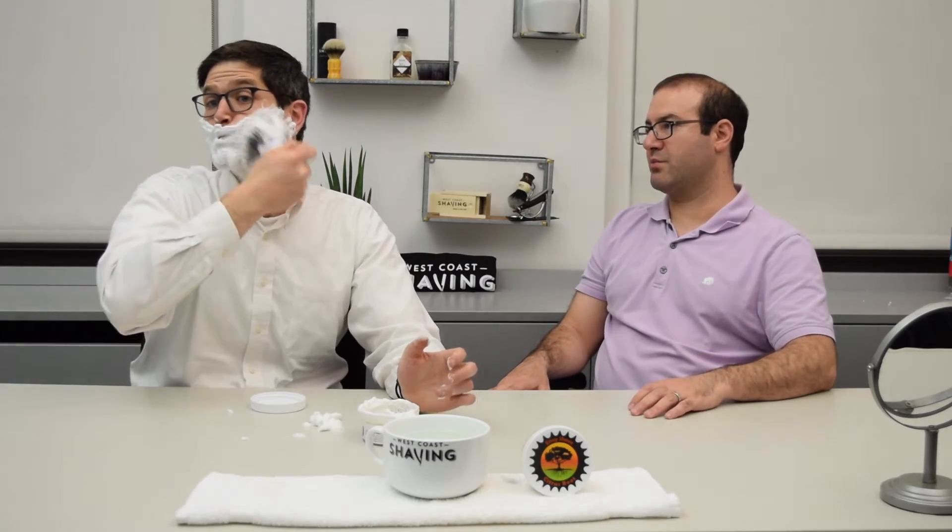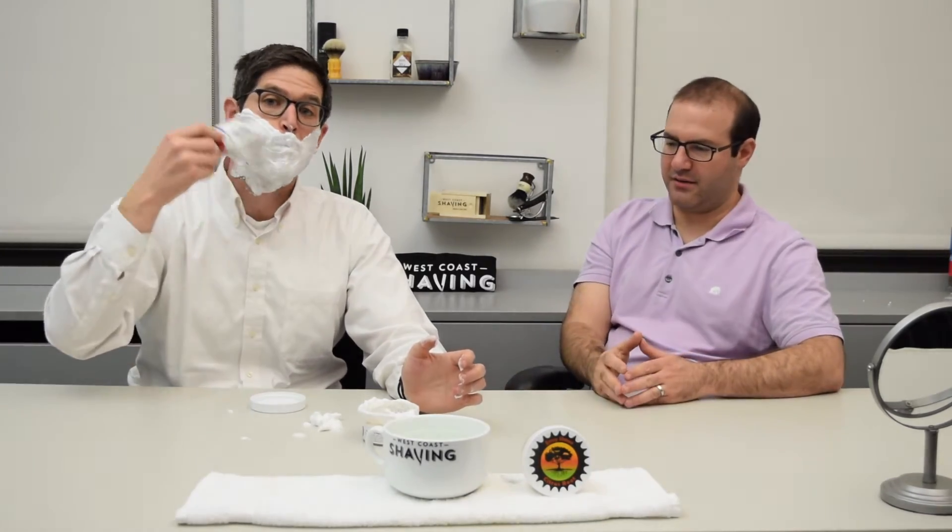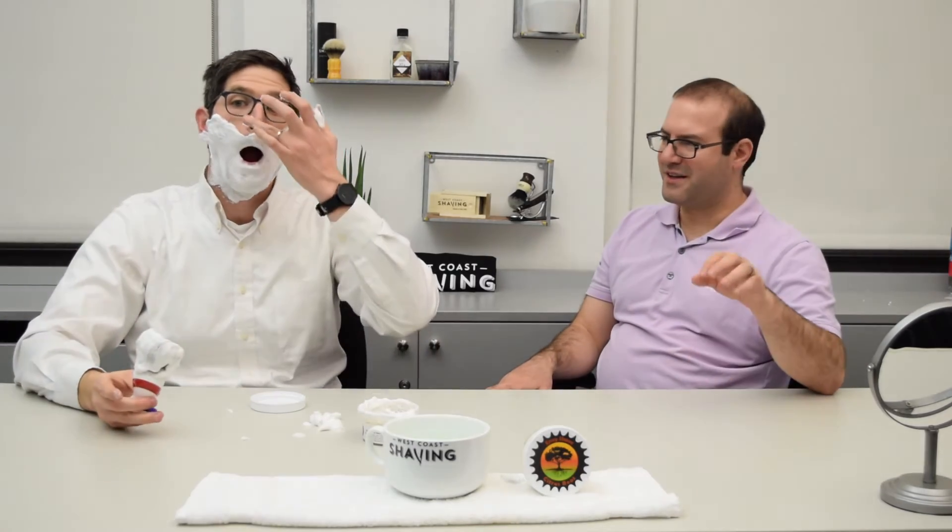We're really excited about those brushes. He has made literally less than five so far, and West Coast Shaving has got the next eight that he's made. It takes him a long time to make them. They have a nice amount of weight to them and look very sleek. He also happens to be a mountain bike racer, so given his knowledge of cycling and bike frame materials and components, the carbon was a natural fit for him. We're really excited to bring such a cool, creative, handmade product — carbon fiber with a solid resin on the top. It's a sleek look.